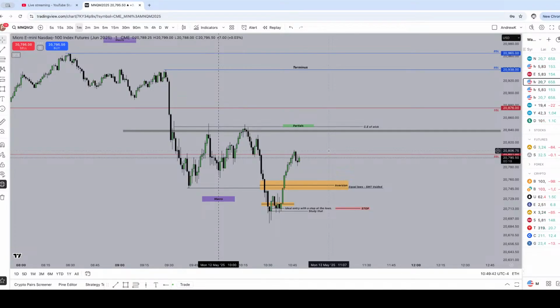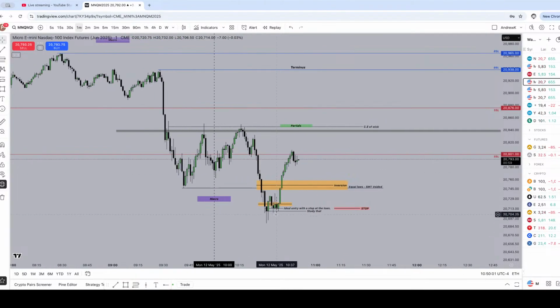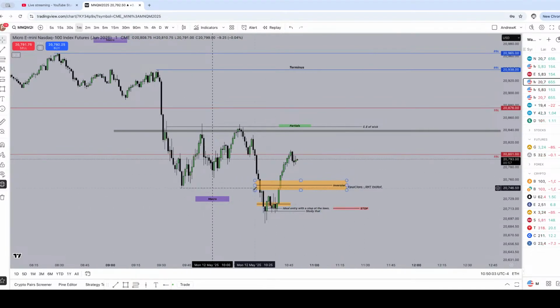Explain how to enter. Missed AK. How you entered that. Explain. Well, this is just a simple rejection block. Below equal lows. If you view this as accumulation, manipulation, you're going to get distribution. It all depends on how you view price. You can view it as, oh, I'm looking for rejection blocks only, or whatever you want to trade.